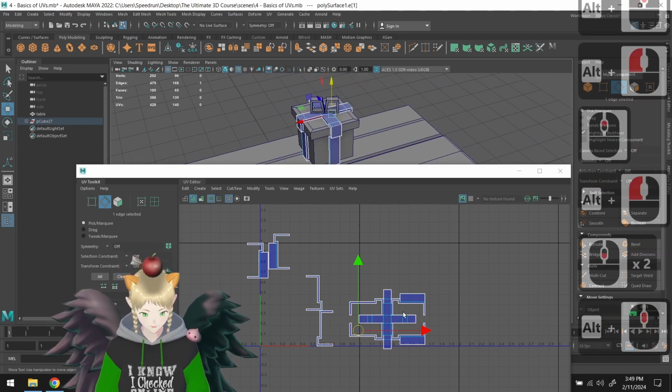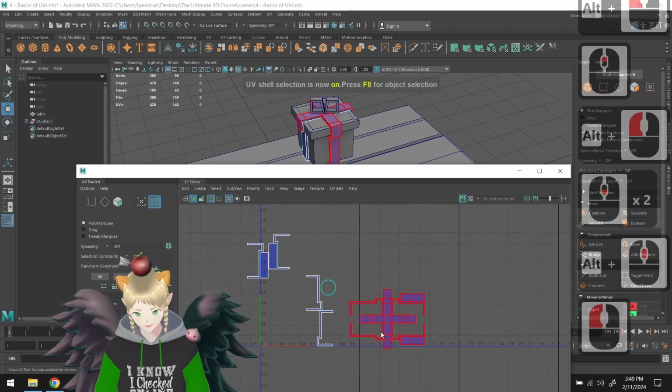All right, this is looking a little bit weird, so let's try another technique for this one.